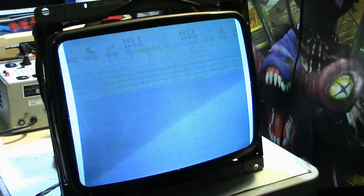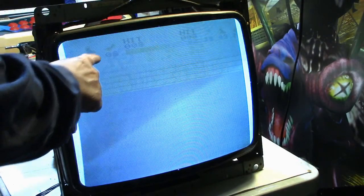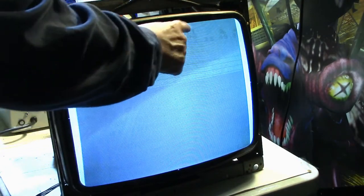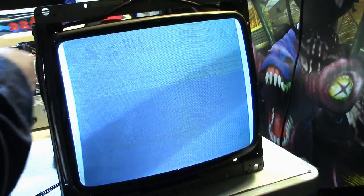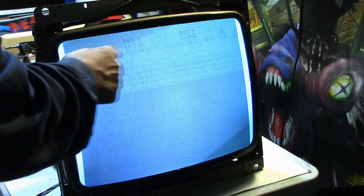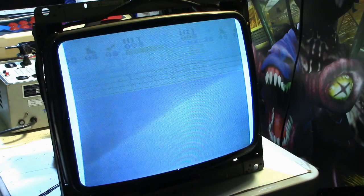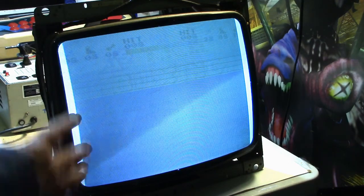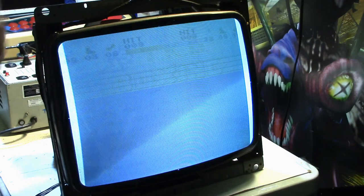You know, because you can definitely see what looks like boxing rings right here, and then you got hit and hit. Like I got two scores, like two boxers, and then you got 3 sets of numbers here and 3 sets of numbers over here. So, you know, if this was in a red tint, it would probably be a red tint game.